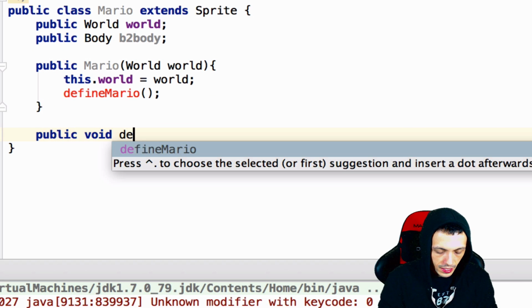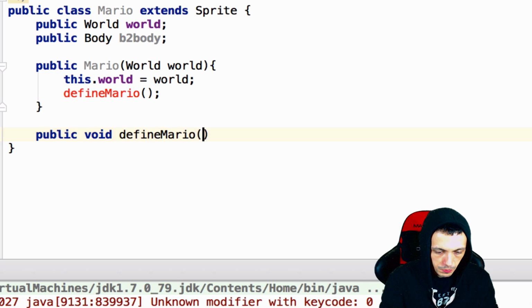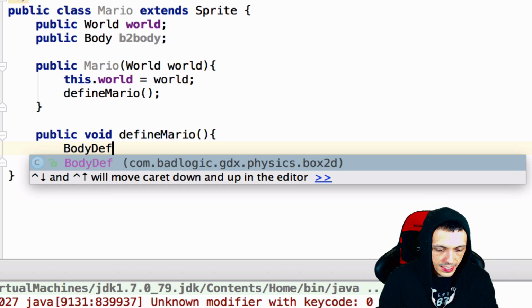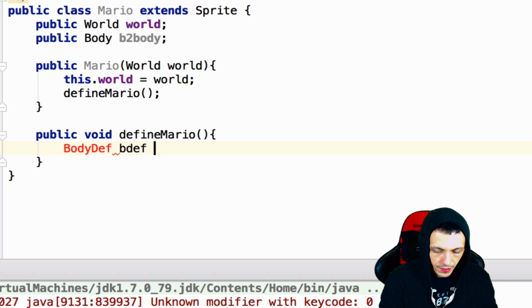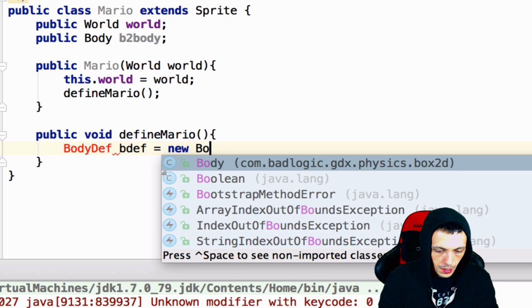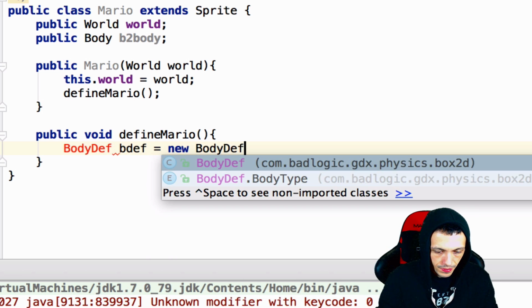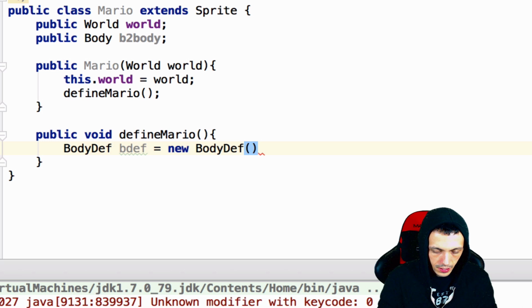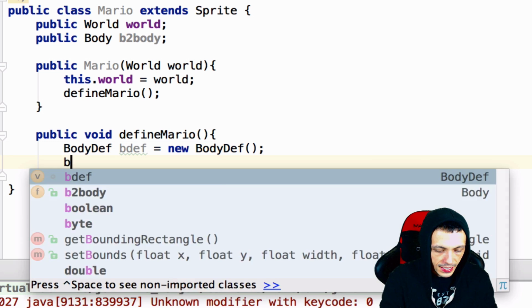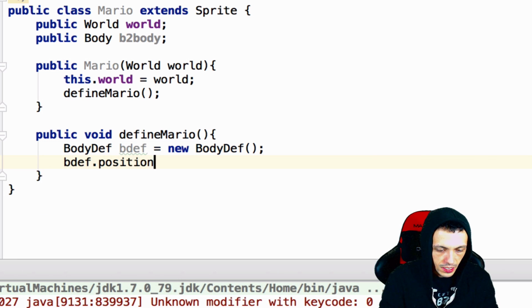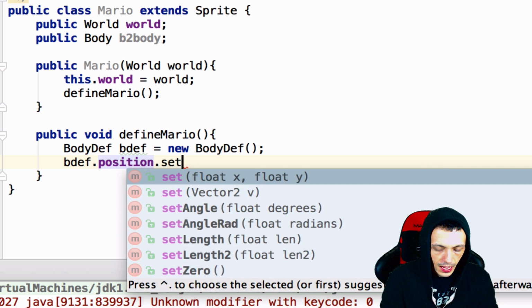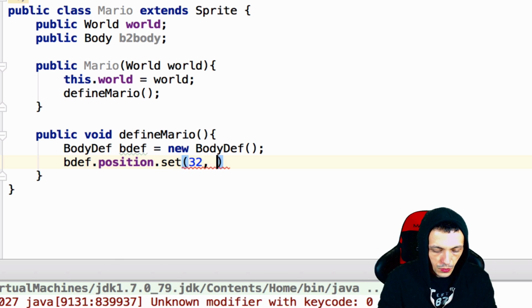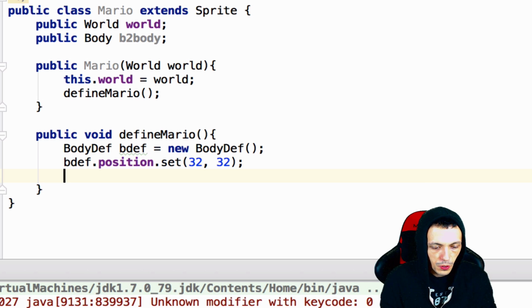Public void defineMario, and we're going to create a new body definition called bdef equals new BodyDef from Bad Logic, and then bdef.position, we're going to start positioning Mario at 32, 32. This will be temporary.